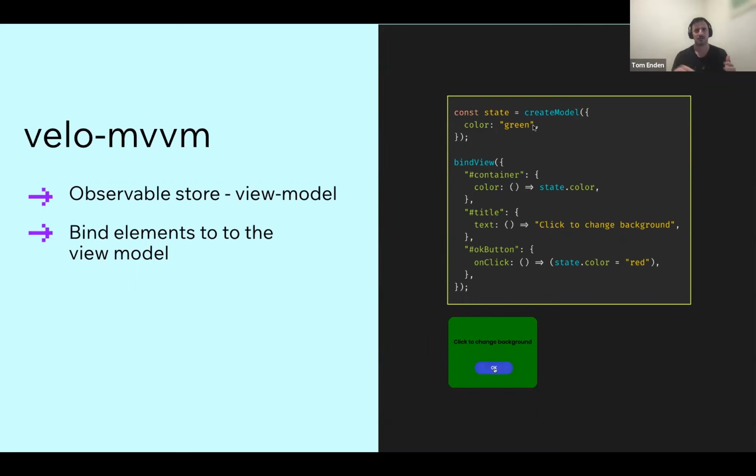That's it. This update that you're seeing now, this is all the code that was needed to do it. The OK button, just like in React Velo, doesn't care about the container. If we were to add another element here that would display what the color is, that's perfectly fine. The behavior of the OK button would not need to change at all, because all the OK button is in charge of is setting this piece of state to the color red. That's it.